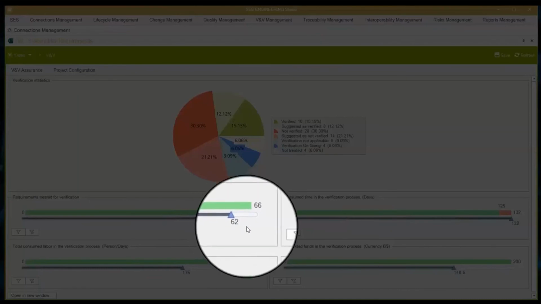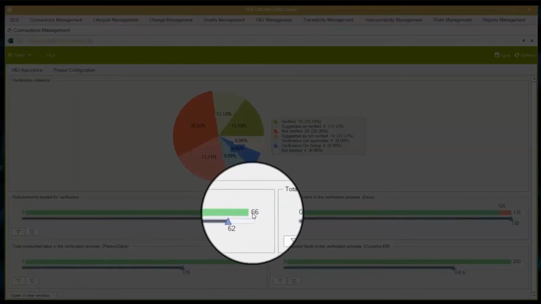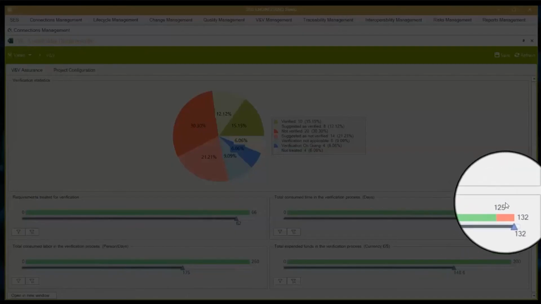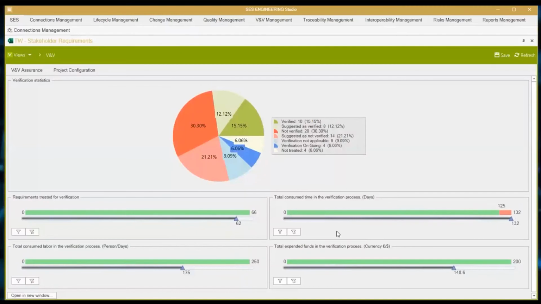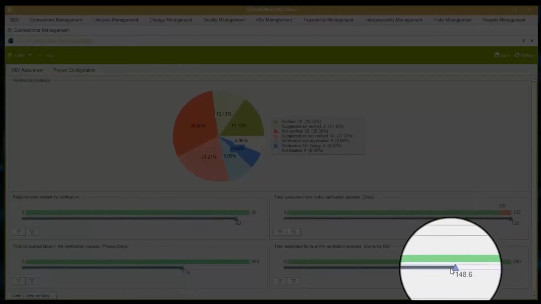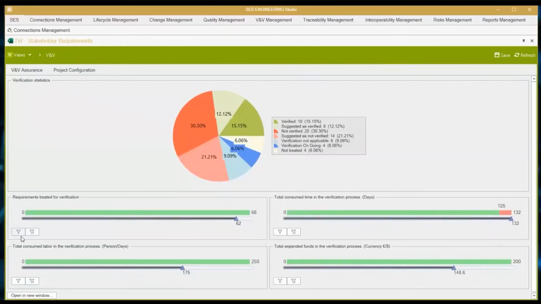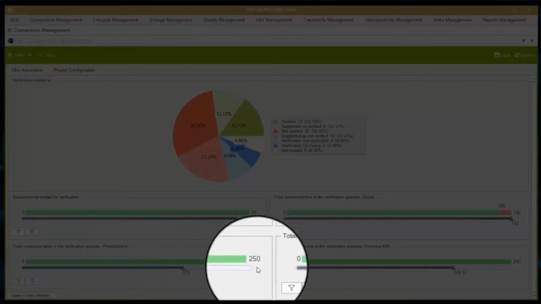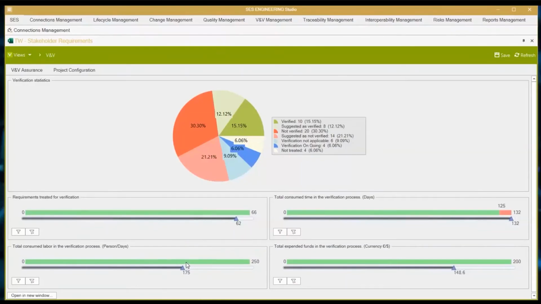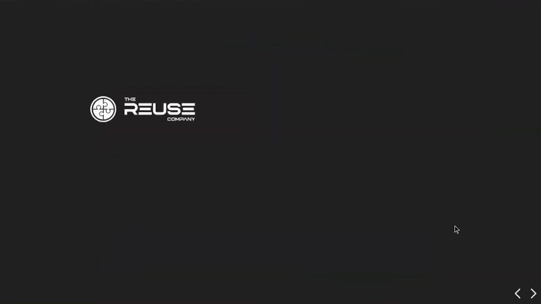Okay. Below what we have are different graphs, which can be tailored according to your needs. But in this case, they're showing you the resources, right? In this case, for example, we are talking about days invested in the project, and we expected to finish the project in, let's say, 125 days, but we are on the 132 mark, right? So we are warned in this case, okay? So this shows the different information pieces that we have within the tool, but we also can modify them according to our needs. So with this, we've finished the presentation.